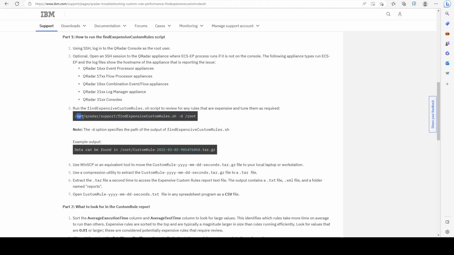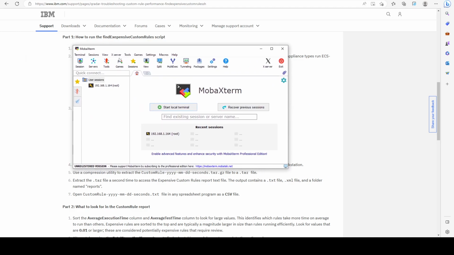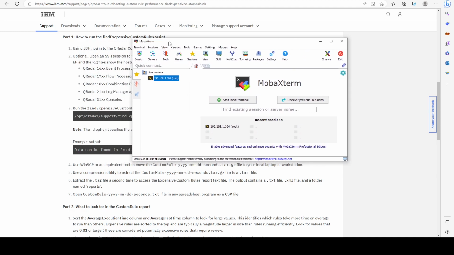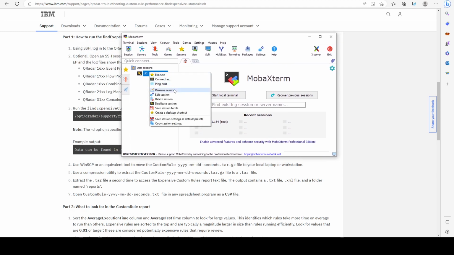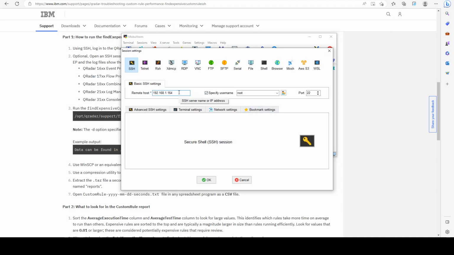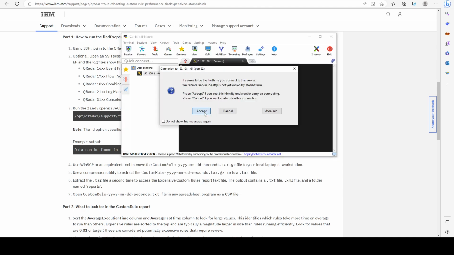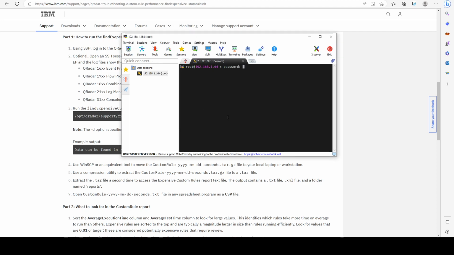Because this command generates a file, I am going to use MobaXterm, which is an SSH client. Quickly change my IP address here, and let's go ahead and create the session, type in your password.